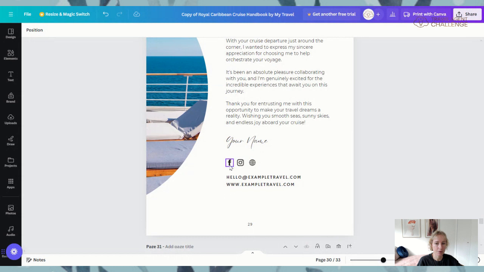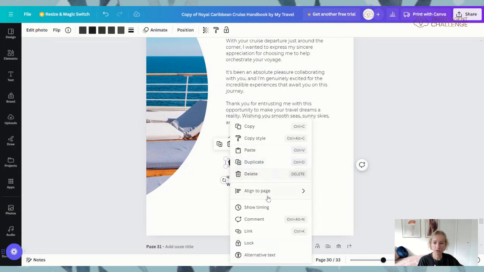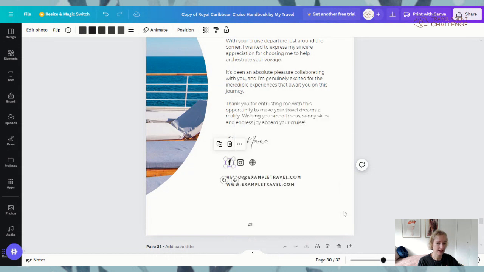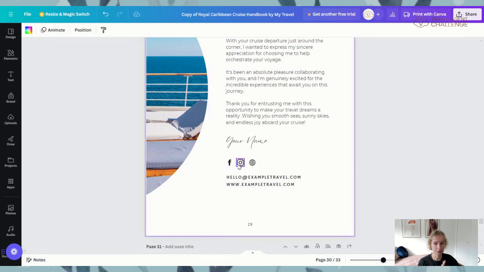But say, for example, if you did want to put a link to your Facebook page or your Instagram account, the way that you do that is basically you're just clicking on the icon, and then you are right clicking, you are selecting this link out of the menu, and then when you click link, what you are doing is you can copy and paste your Facebook handle into this section here and click done, and then that will put a link on. So you can do that too. I've got Facebook, the Instagram, there's a little web, but it's up to you. If you want to use these, you are welcome to.